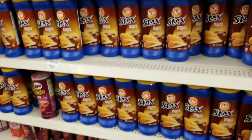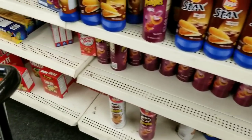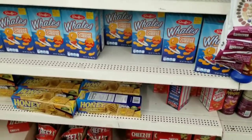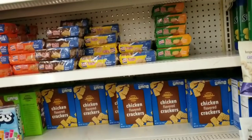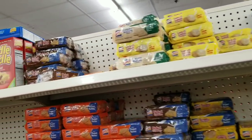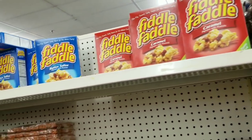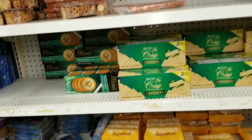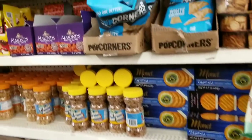This is not the section I should be in. I haven't eaten yet. I purposely didn't eat so I could go to Boston Market on the way home and bring it home. I haven't had Boston Market in years. But I want home cooked food without having to cook it.